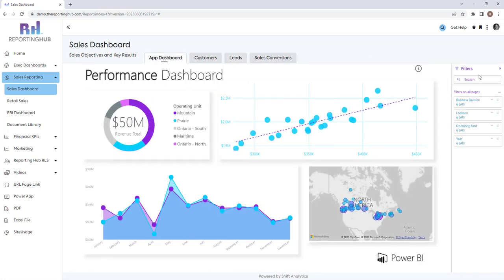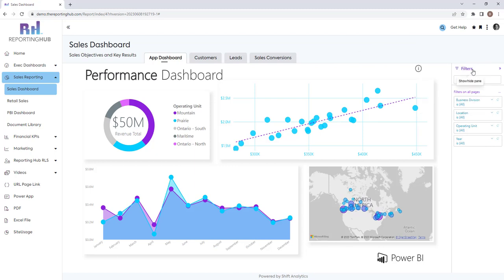I also have my filter pane available to be used if you so choose. There's a report options button as well, which has different report options that would be available. And all of these different things that I'm going through right now are configurable. So you can choose which ones you would like to enable and which ones you would like to disable. So much of it is personal preference.